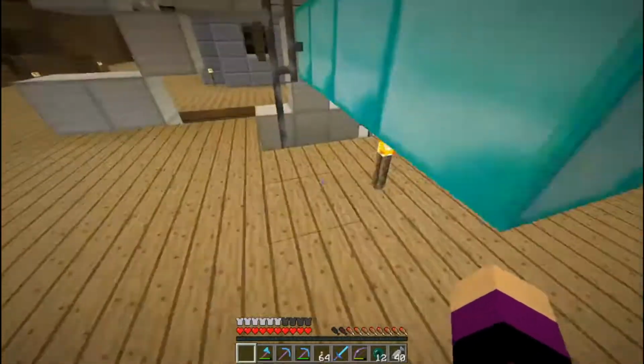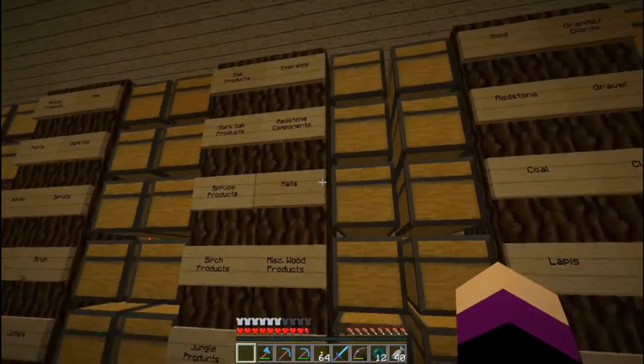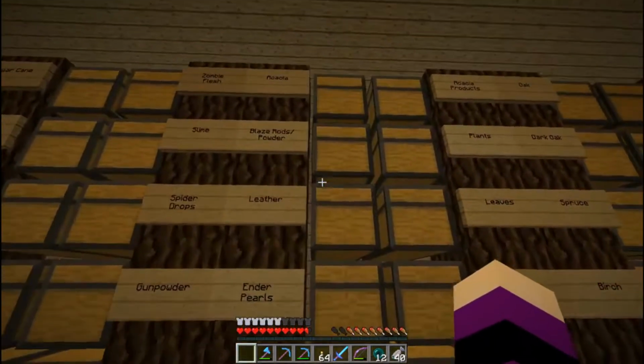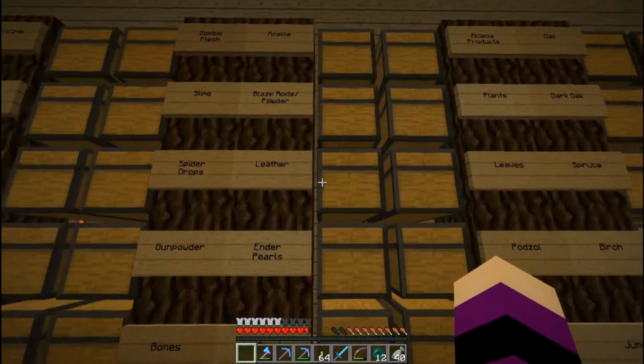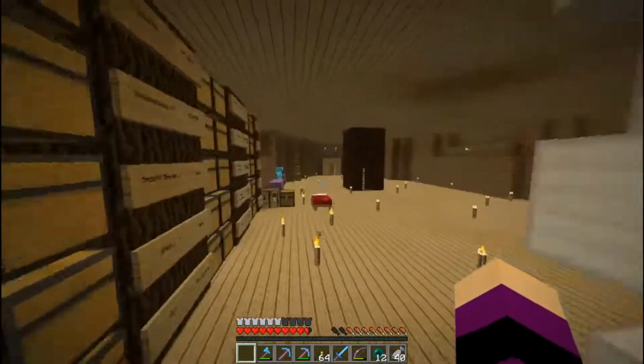Hopper, and then try to get around here. Okay. Let's see. What do we got? What do we got? What do we got? We got blaze rods. They could be useful, possibly. Leather. Oh, no leather. That isn't good.